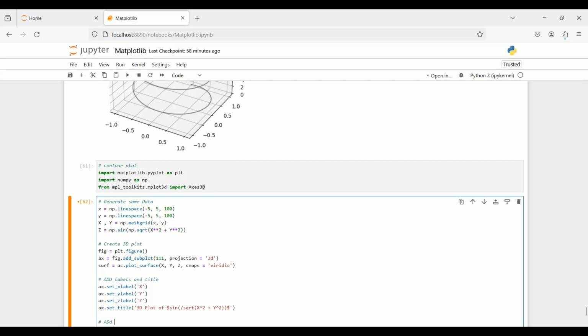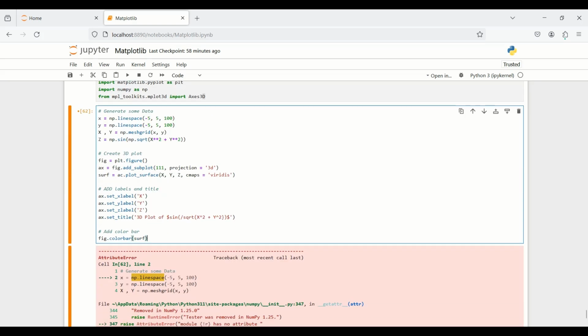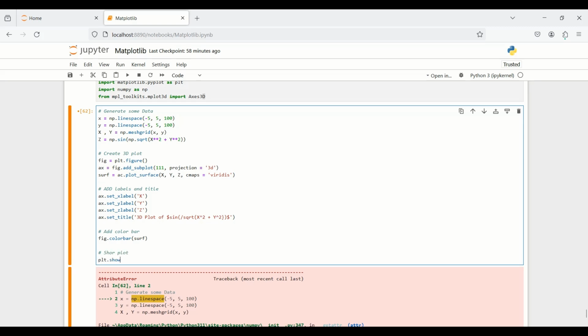Okay everyone. Now add color bar, fig.colorbar and then surf. Okay, and at last show plot and plt.show.